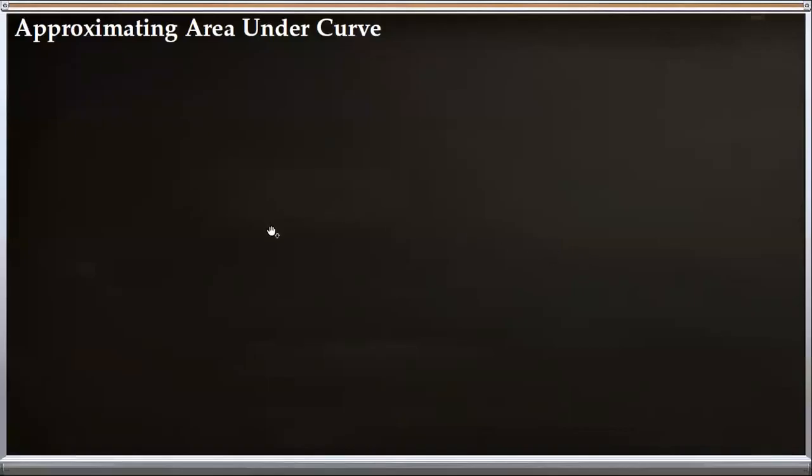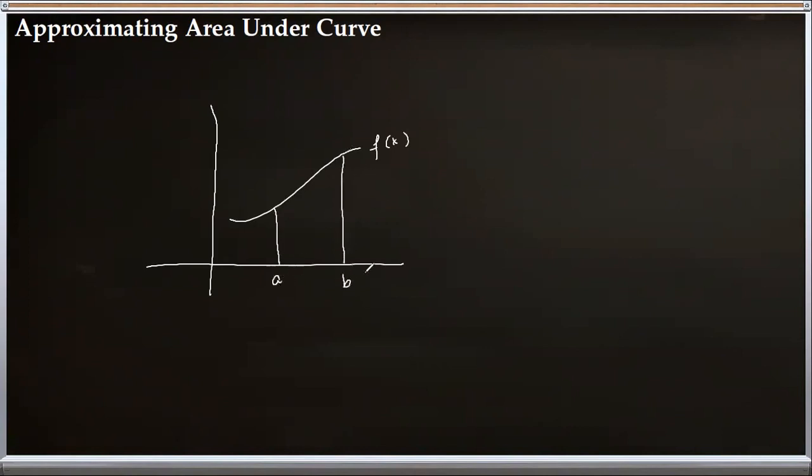In this video, I will talk about Riemann sums and how we can use Riemann sums to approximate area under a curve. So basically we are looking at areas like this one. So if this is f of x, this is some number a, and this is some number b. So we want to approximate this area.